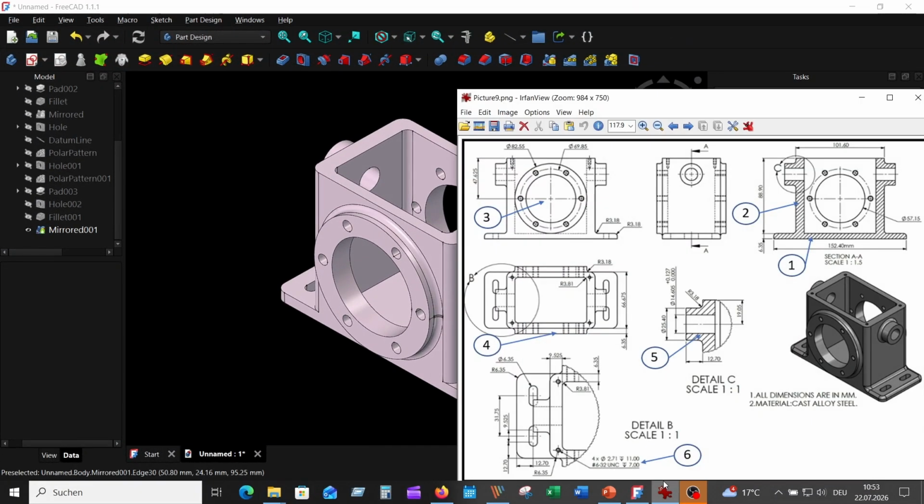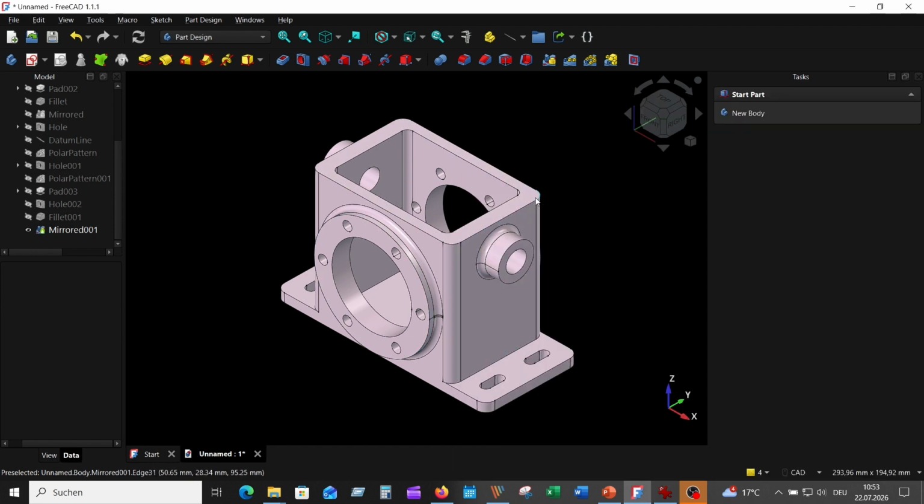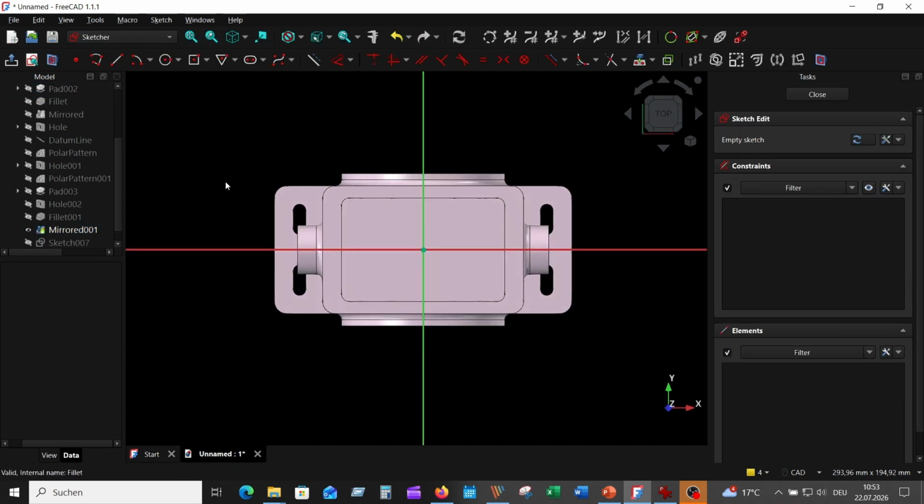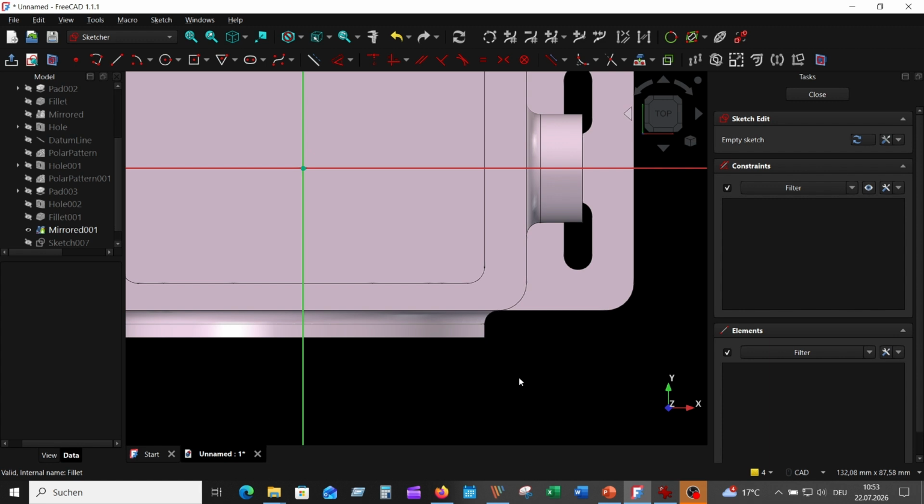In step 6, we create the 4 holes on the top of the solid part. Select the top face and then activate the Sketch tool. First, extract the reference edges to dimension the new sketch.